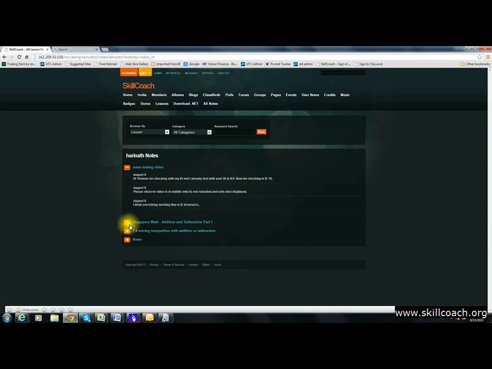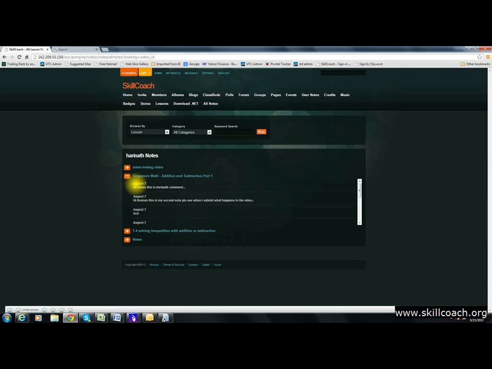So if we click, let's say there's a little S that we create. We have a plus and we have an S, and the S is for sharing notes. It would allow us to select a member from our contact list, and we can send that member our notes. Our notes being on Singapore Math here. And so all of these notes on Singapore Math would be sent to the user. That's important. And that functions to allow us to share our notes with other people.